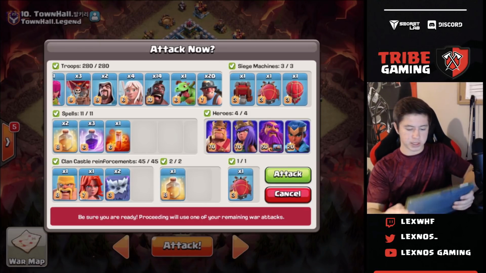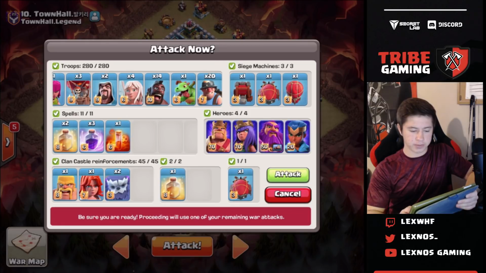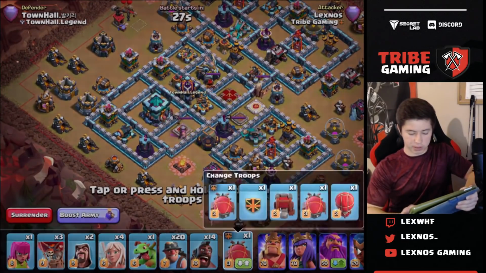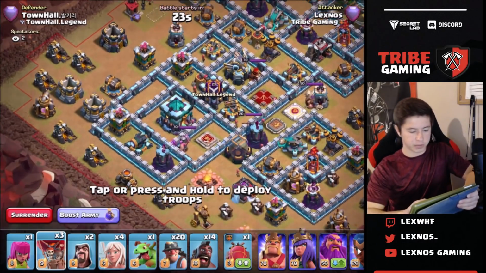Hopefully I can get the triple this time. Would hate to go 0 for 2. But let's see what I can do. And we're live. Fresh attack here. Let's make sure we got the blimp activated. 2 loons. Let's go ahead and give this a try. We got some spectators.